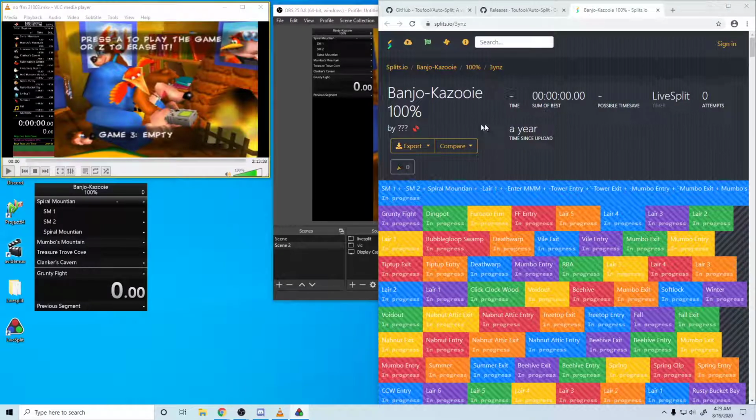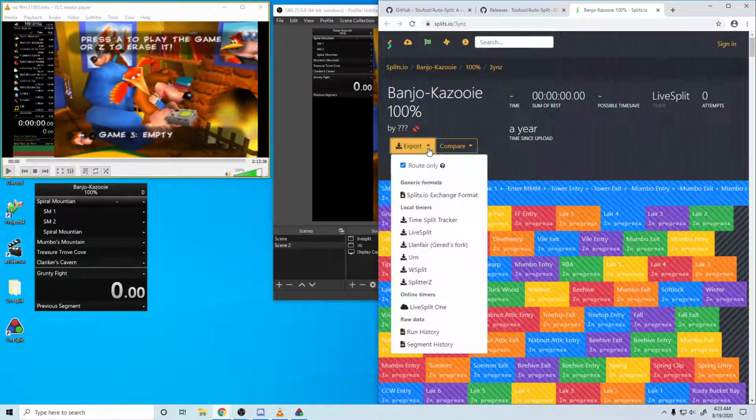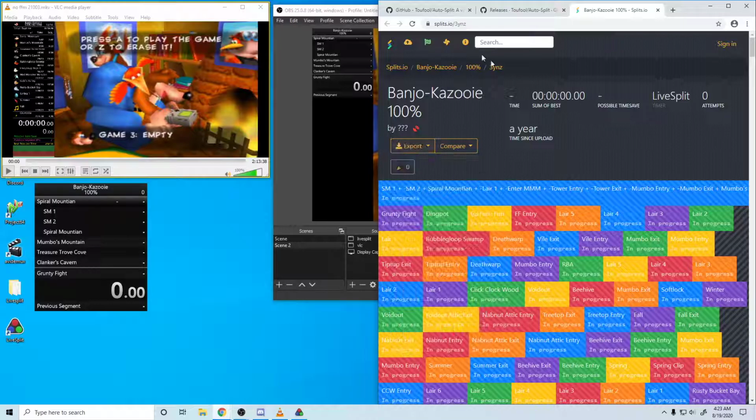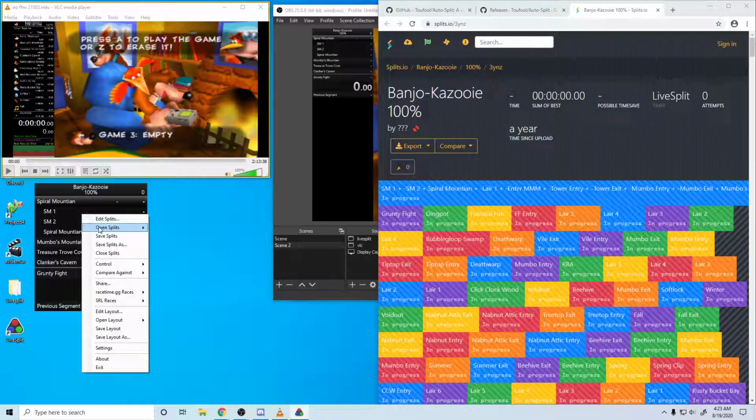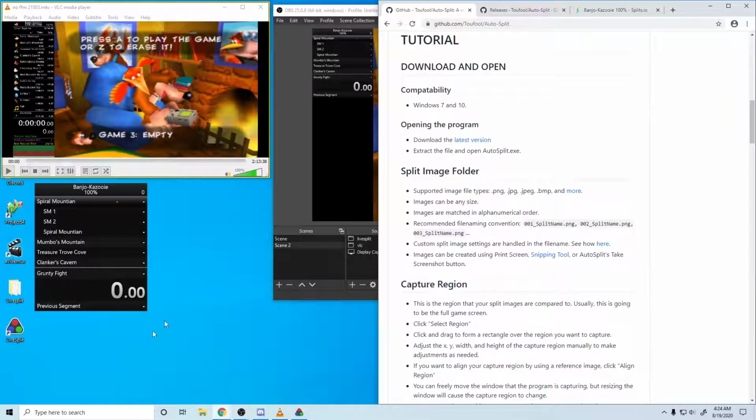These were made by Thunderful a while ago, over a year ago. And so if you don't have splits yet, these are probably the best ones to use. You can download them here, or you can actually just copy the link and then open from URL. That also works.